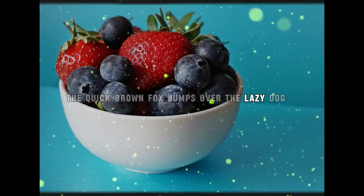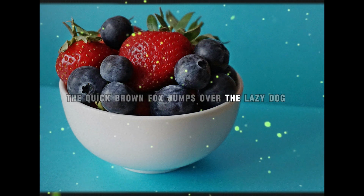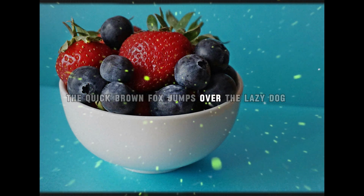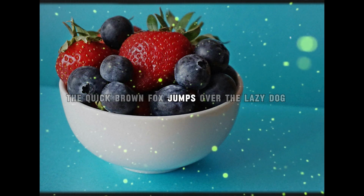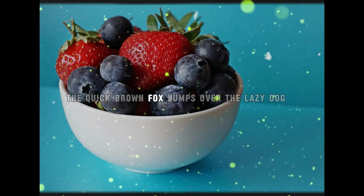This is where many people over 60 run into a hidden barrier, even when they're doing all the right things. You might be moving, stretching, or trying to stay active, yet your legs still feel weak, heavy, or slow to respond. What's happening inside your muscle cells is a story of energy, and more specifically of mitochondria. These are tiny power plants inside each cell that produce the energy needed for movement.